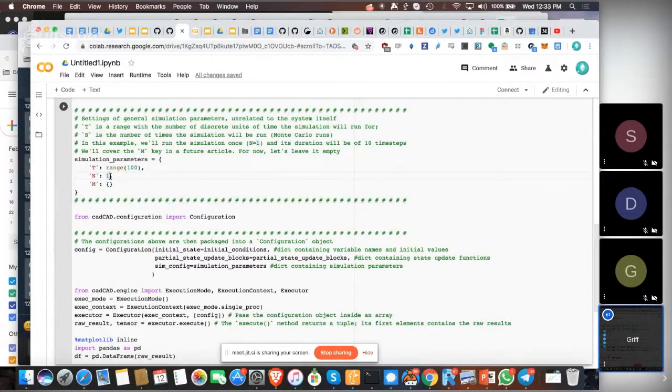Once you start adding randomness, you can really start seeing many outcomes, 1,000 outcomes that are possible. Maybe even if you decide to really kill Google's servers, you could do 1 million. And it's just by adding a 0 there. And then M is actually for parameter sweeps, I believe. And it's also a very powerful tool. cadCAD is really just made, as far as I can tell, to simulate cryptoeconomic systems. So it's really the perfect tool for the blockchain space.